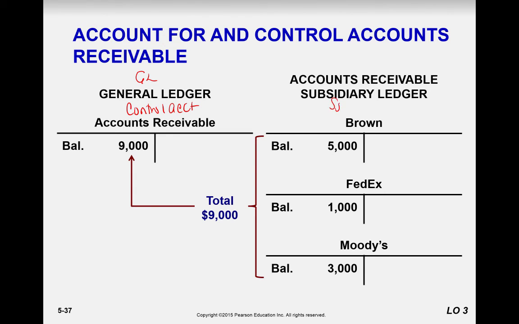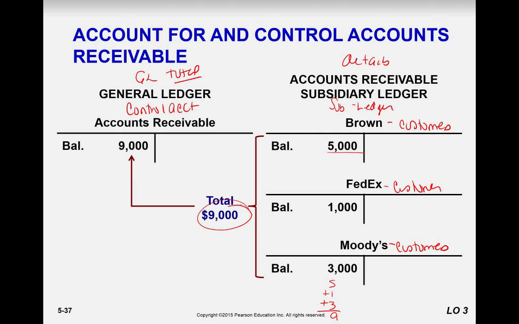And then in our sub-ledger, which is our subsidiary ledger, it gives you the specific customers, what they owe you and how much. And then you would also see details as to, if this $5,000 was made up of 5 different invoices, that would all be detailed, including the date of the invoice. So this gives you your details, and then this is pretty much your total in your AR balance. And notice they must match. So 5 plus 1 plus 3 equals 9. So they must match.